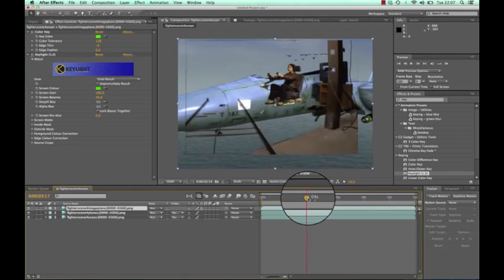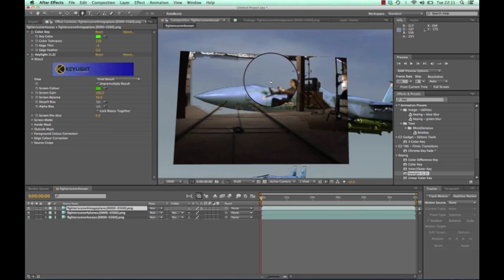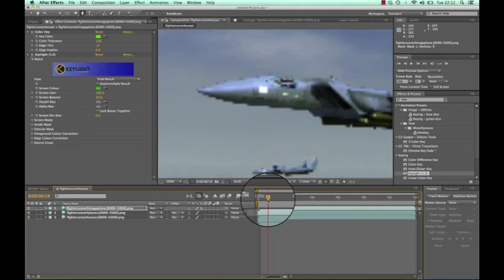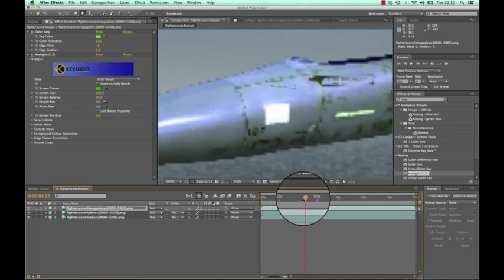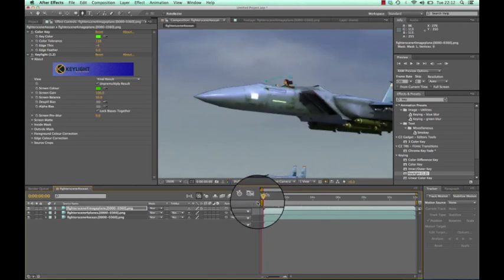Okay, firstly what we're going to do, we're going to create a mask around her. You simply click on this pen tool, okay, and then simply just kind of see if I can start looking at 1, 2, 3, 4. I'm going to just kind of do that. Okay, so I'm pretty much happy with this. Okay, but as soon as I kind of now do that, watch what happens. So technically I need to animate this mask. Okay, this thing here needs to move with this pilot here. So how do we do that?